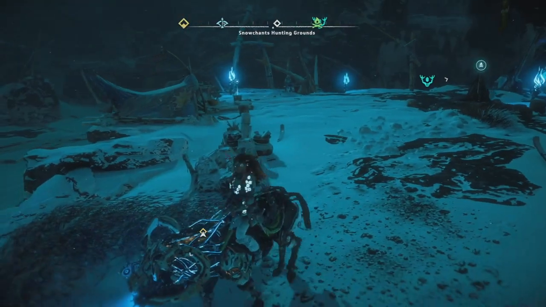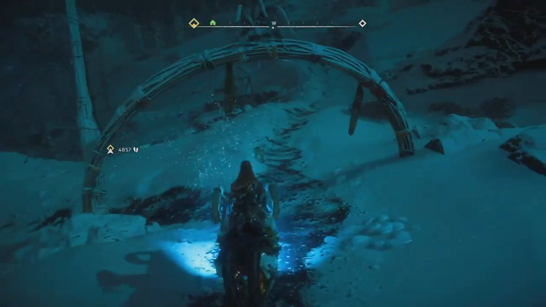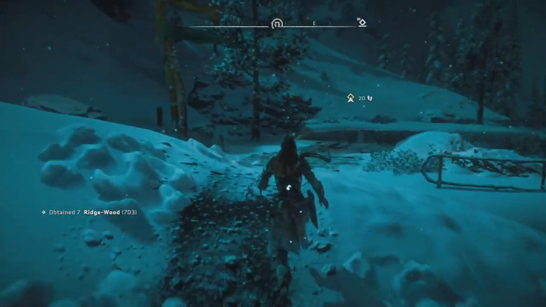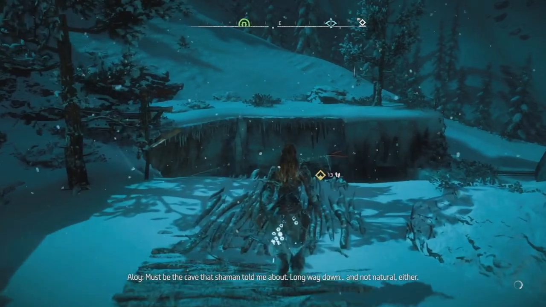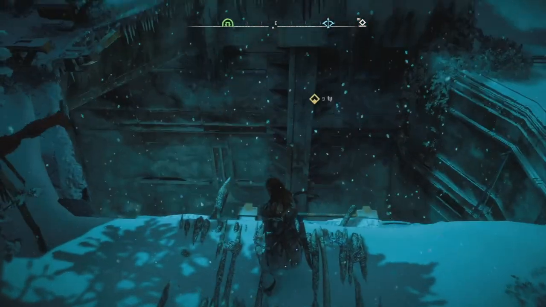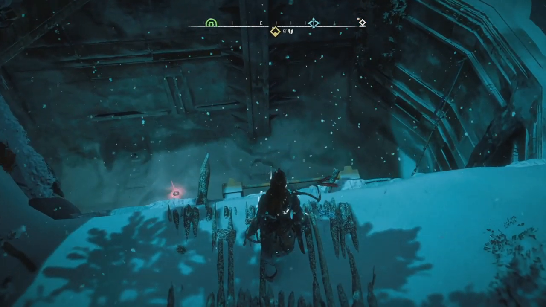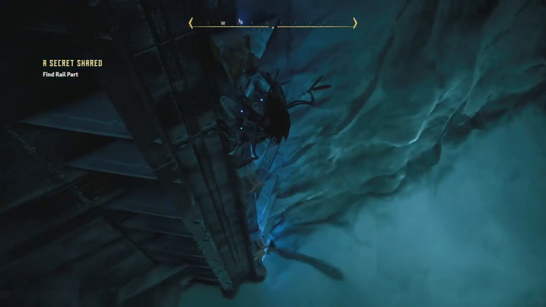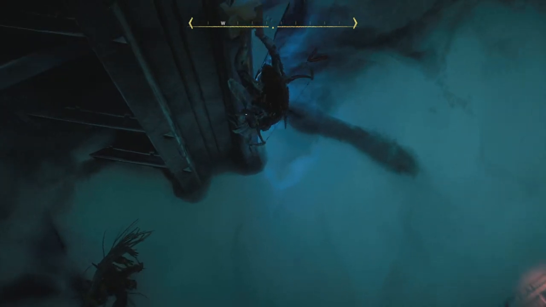Was that female Shepard? From Mass Effect? I think it was. Anyway. Here we are. I think. Must be the cave that Shaman told me about. Long way down. Not natural either. Okay, yeah, this is definitely... We're heading into something. Okay, I don't like those landmines that are out there. I definitely don't like that at all. I don't like that one bit.